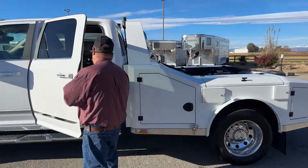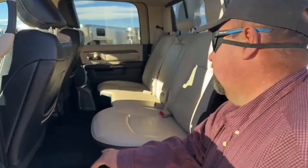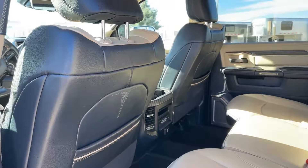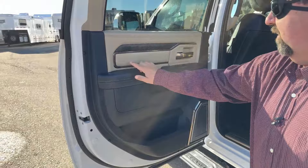As we take a look at the back seat, this is also heated. In addition, we see charge ports located directly in the middle. From this view it really gives us a good chance to see what the Limited trim package offers — we see stitching along here, and as we look at the door panel we see a couple of different colors with stitching and embroidery work done there.